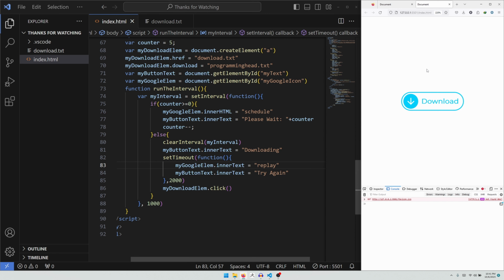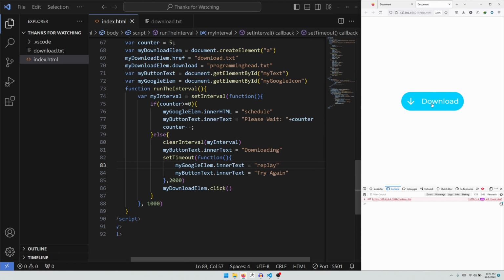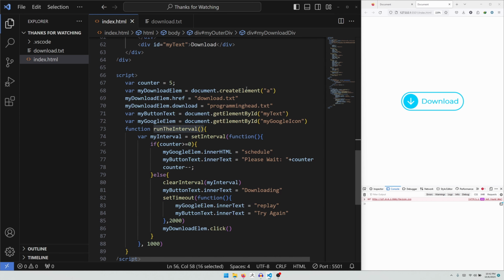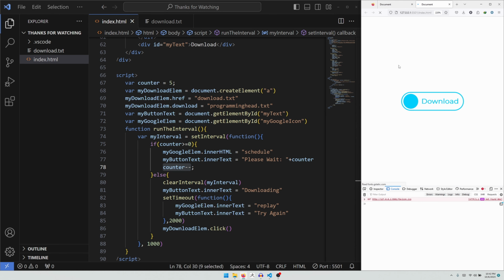There's one more issue: if somebody spams this button again and again, you'll see the timer runs really fast. Normally if I click it, it waits 5, 4, 3, 2, 1. It's waiting at least 5 seconds. But if somebody spams this download button, the time goes really fast, because whenever you click this div, my download div is going to run this function. Whenever you run this function multiple times, you are incrementing the value multiple times. So that's a kind of hack. Your users might download the file without waiting for 5 seconds.